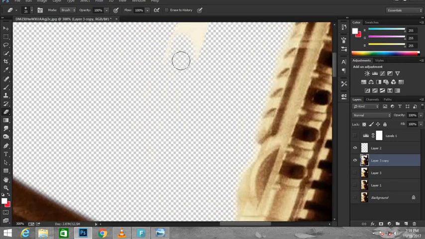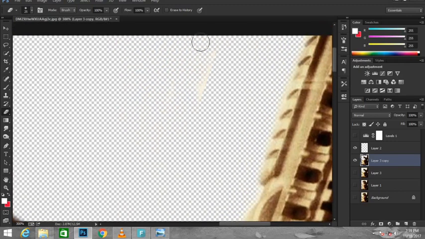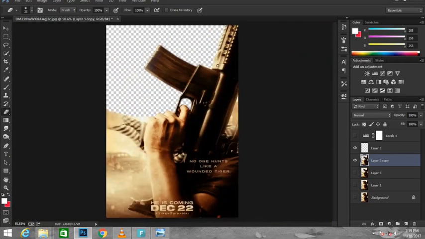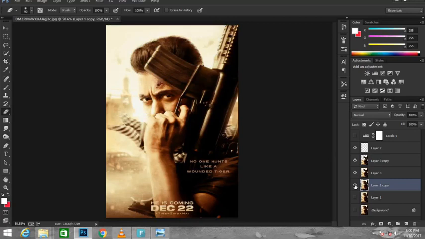I'm going to deselect that element, Ctrl D, Command D on the Mac. Go back into the file that we're working with. I'm going to paste it here, Ctrl V, Command V on the Mac, and there it is. As you can see, it's a high resolution file, which is good. I'm going to change the blend mode to screen so the black pixels disappear and we only keep the bright pixels. And I can scale it more if I need to, or rotate it more if I need to.